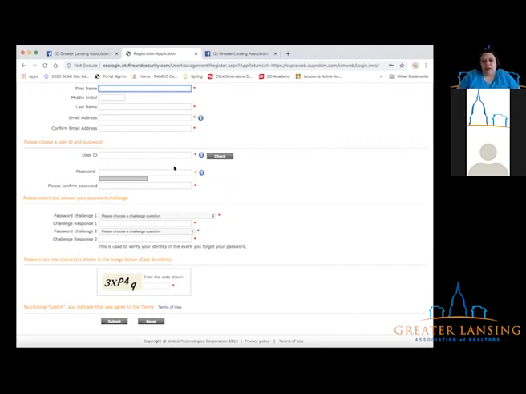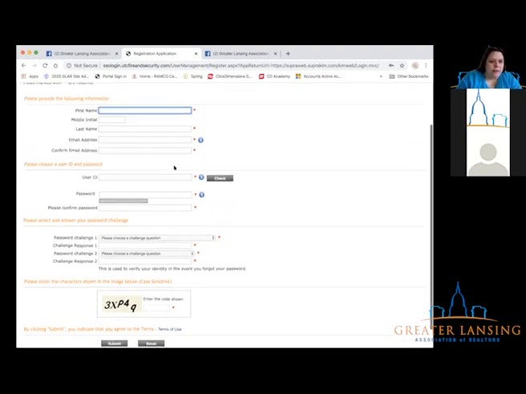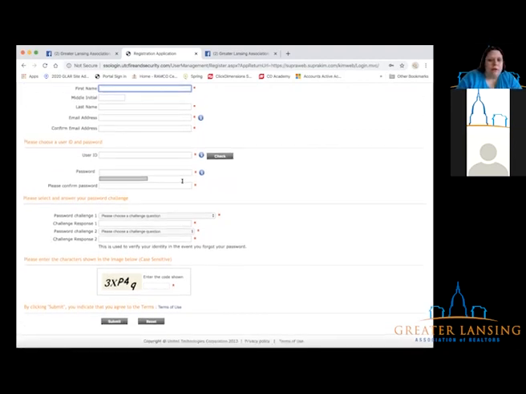This is something that you are going to set up. This is not necessarily tied to your MLS login or your Super E-key number. You will create this yourself. So please make sure that when you do, you remember it, you write it down, because unfortunately we do not have access to that information, and we cannot tell you what it is in the event that you've locked yourself out. That's something that you'll need to contact SUPRA for.